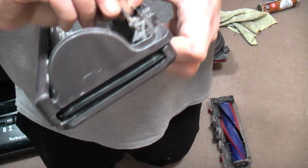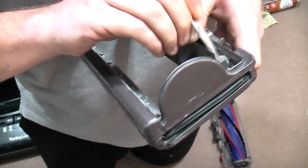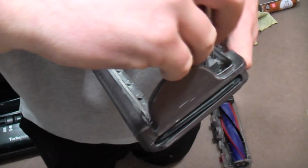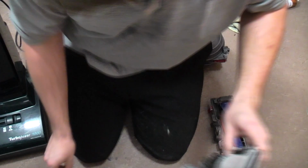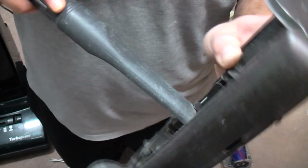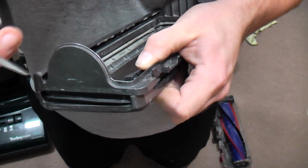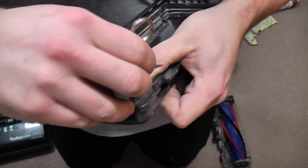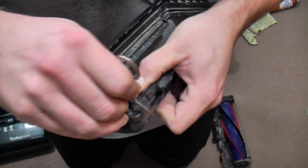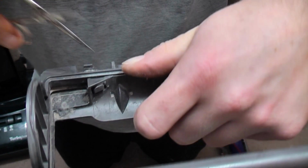And of course, because it all clips together, there we go, there's a big chunk there, look. There we go, give it another quick vacuum. There's just two more bits to get, which is just tucked in here. Look, there's nearly one. And the same on this side, it's just underneath that clip there.